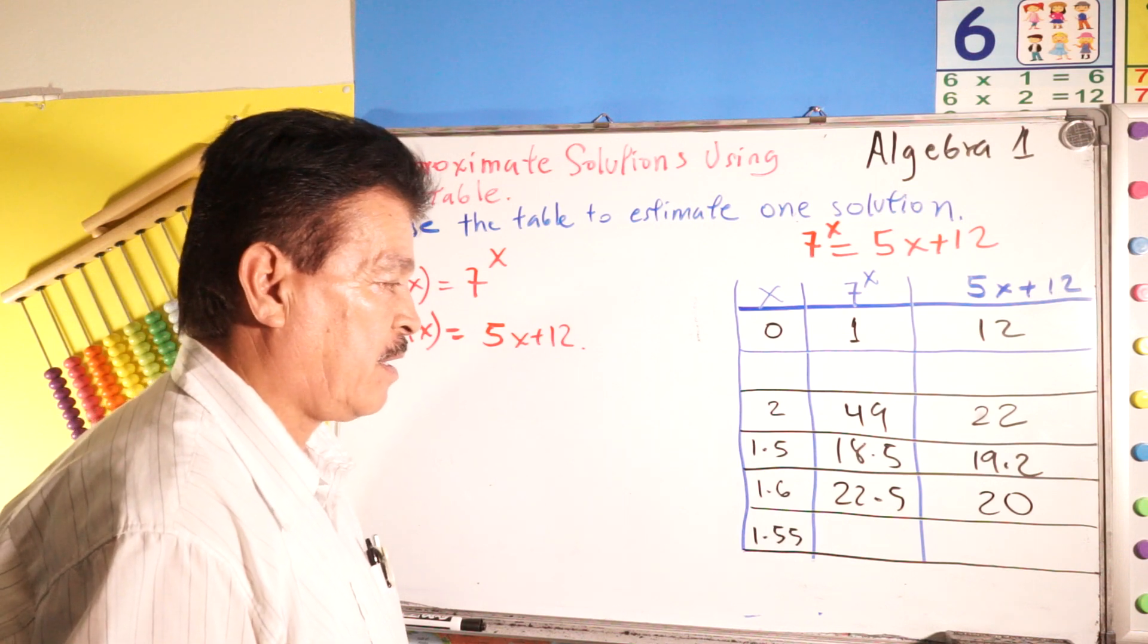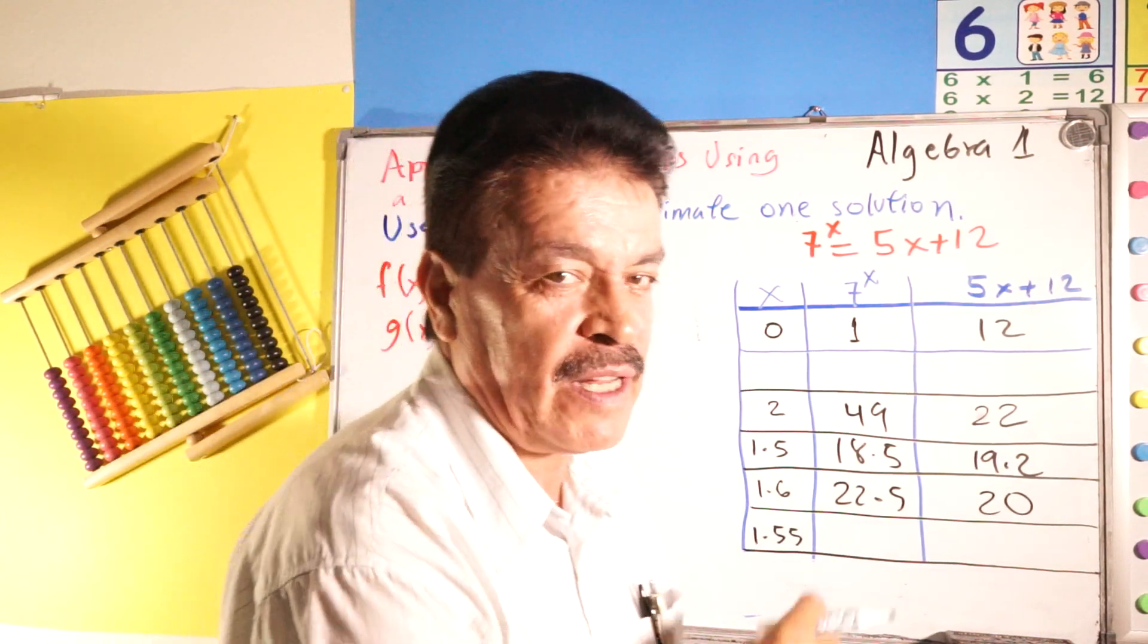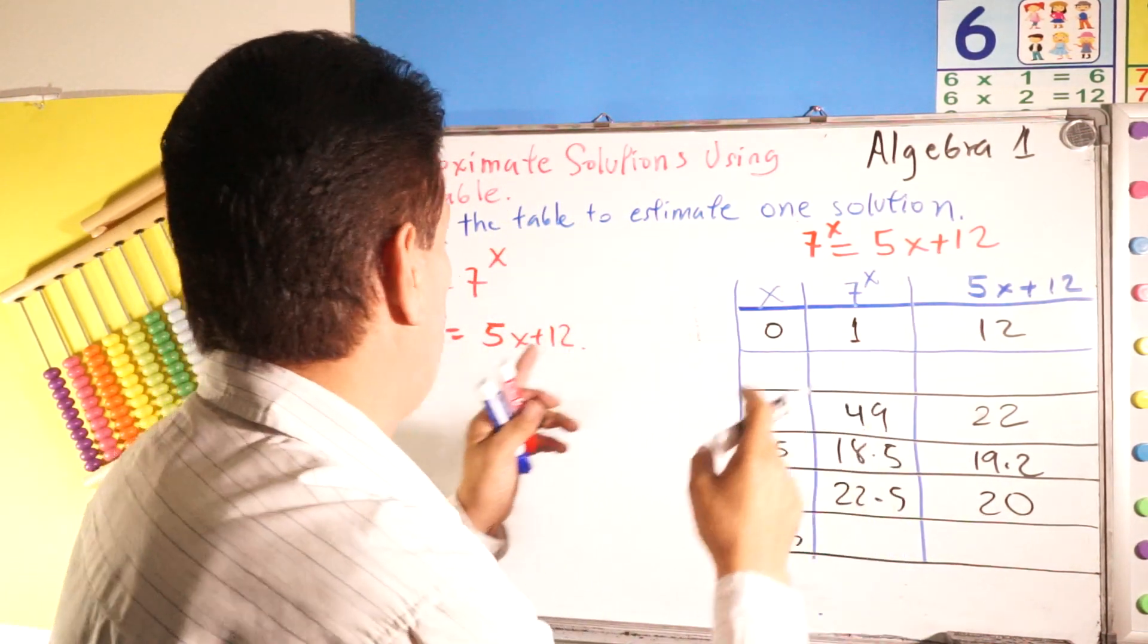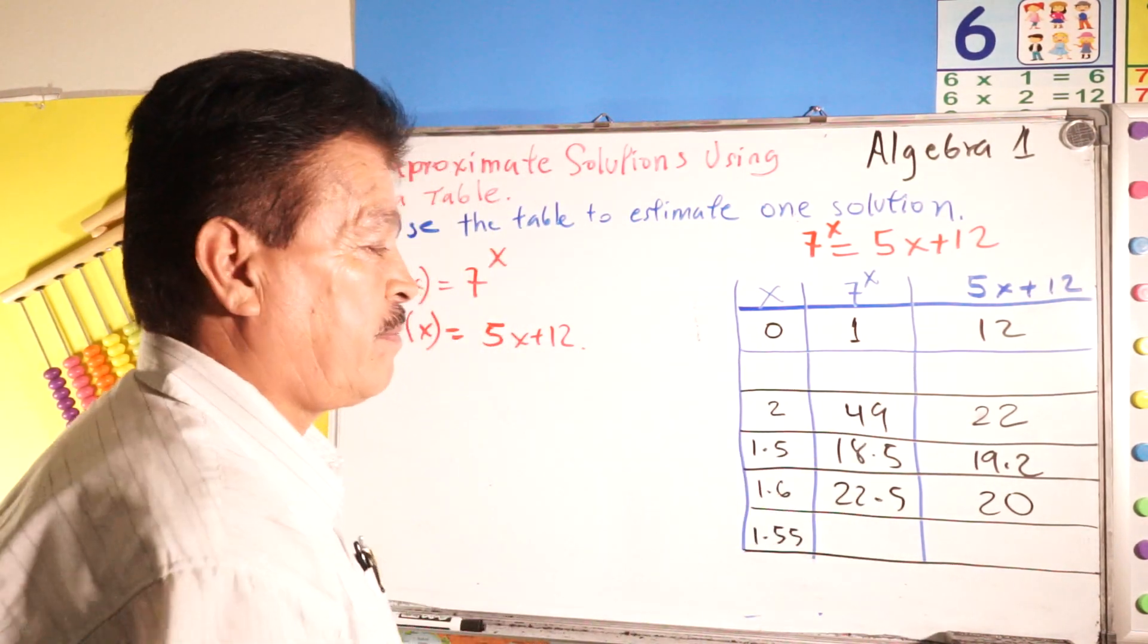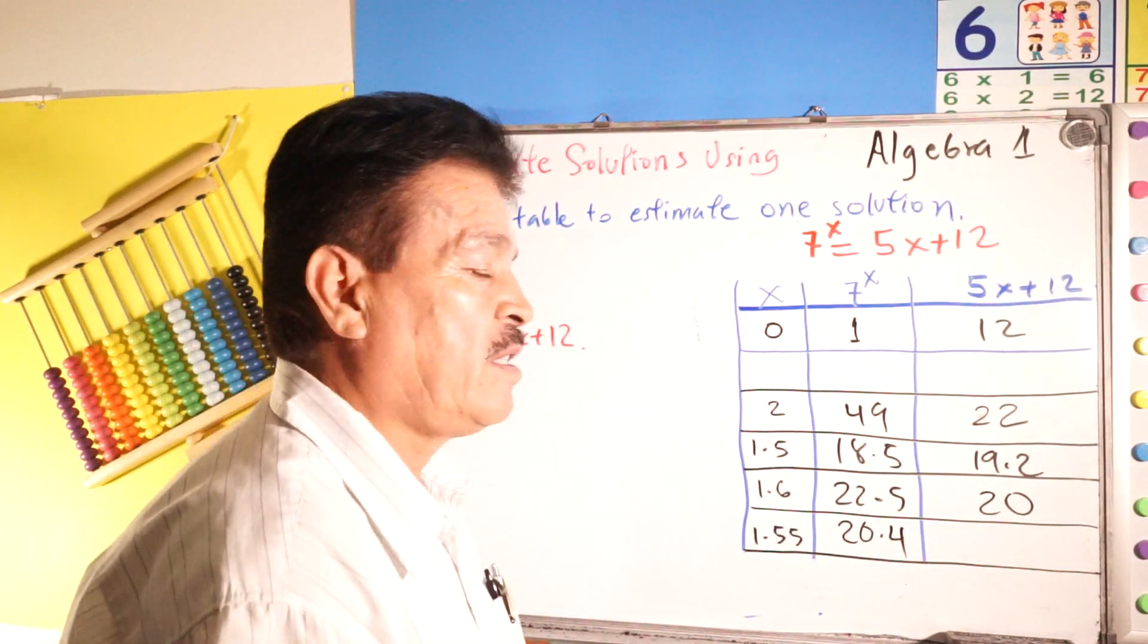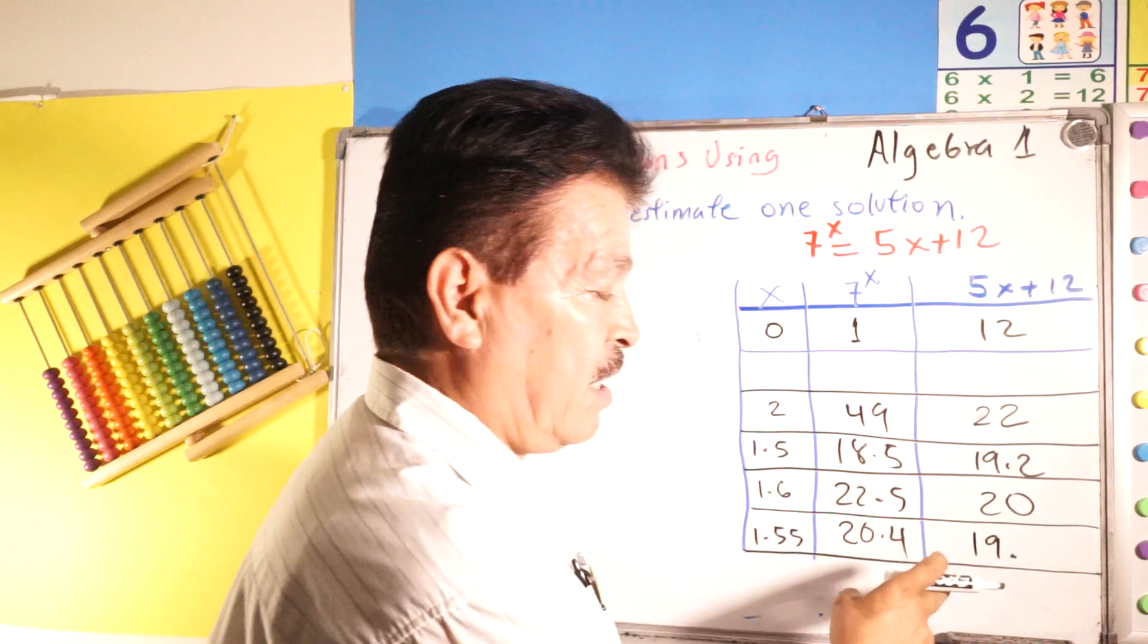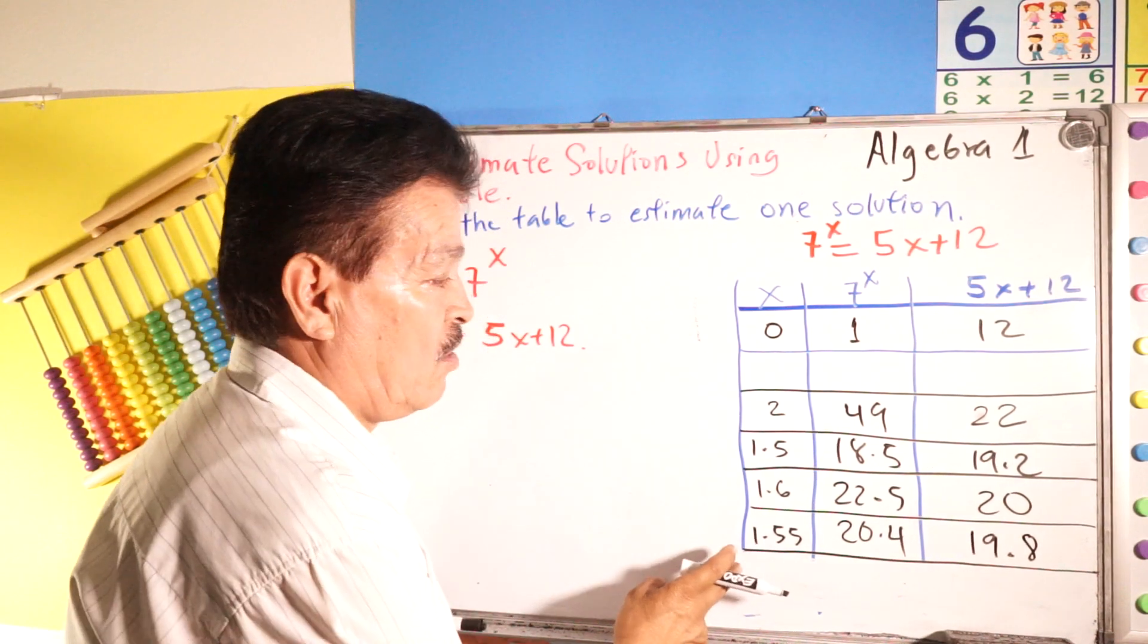1.55. I'm playing with the numbers. You are able to write with any numbers, but trying to looking for the solution, try to make those F X equals to G X. Try to make equals or closer or the smaller numbers. Then here is equals 20.4. This is decrease here when you have this number.